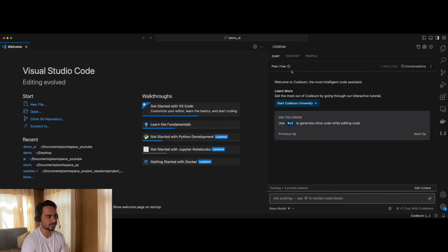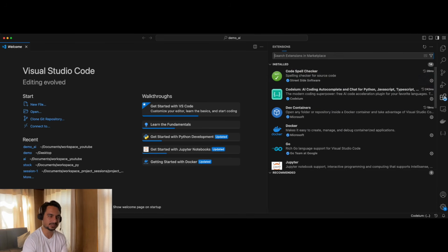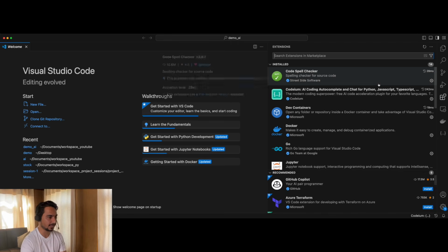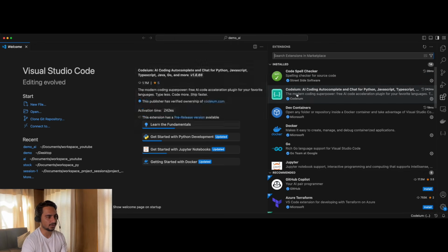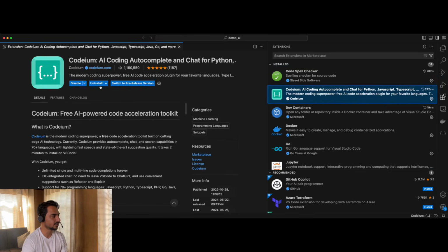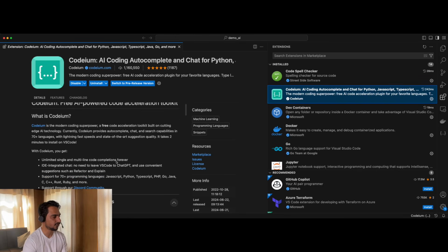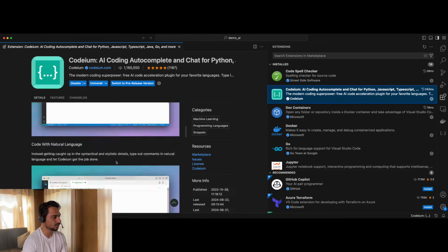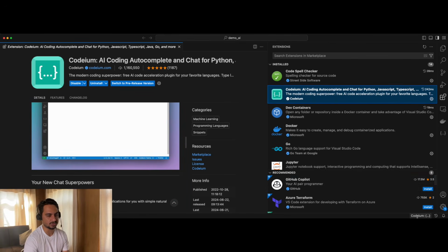Let me start from scratch. Here, when you install this application, it comes as an extension. So you have to go in your Visual Studio Code. It's available in other platforms, other IDEs as well. Go to Codium, and because this is already installed for me, you will just get an install option here. The setup is pretty simple. Follow that. And once you do the setup, you will be able to see it here.